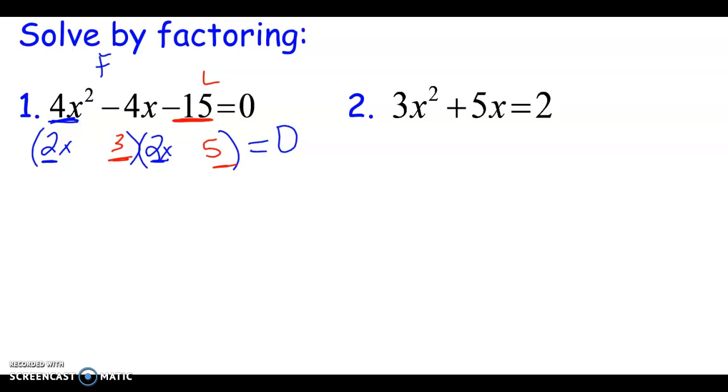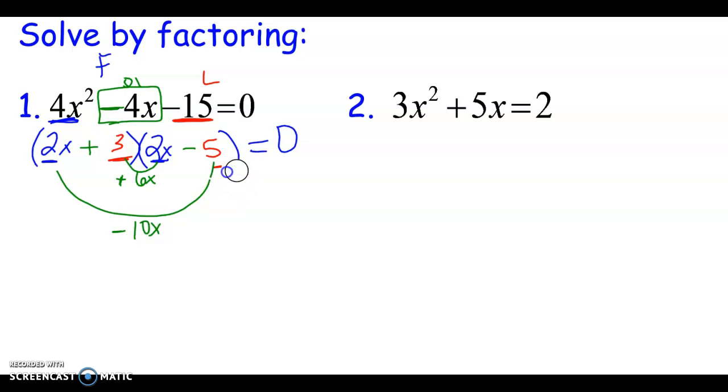And then what you want to do to get that middle term is check the outside and the inside. So if we check the outside, we get 10x, and the inside, we get 6x. So we want to think, is there a way I can make those two combine to add up to be negative 4x? Yep, by making that 10 negative and that 6 positive. Now, you don't always get lucky and get it on the first try, but we did this time.